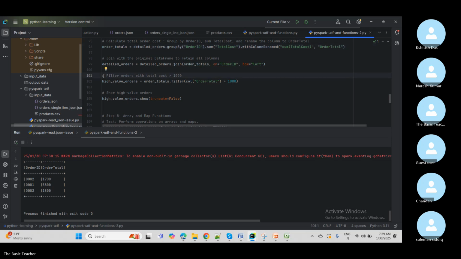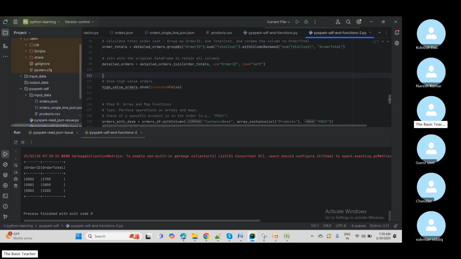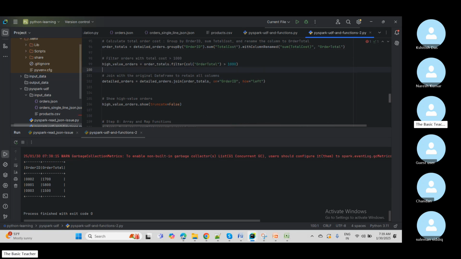So you are suggesting this one, right? Keep this first, and then high value orders. Yes, and then replace the order total. Then detail order dot join order totals.